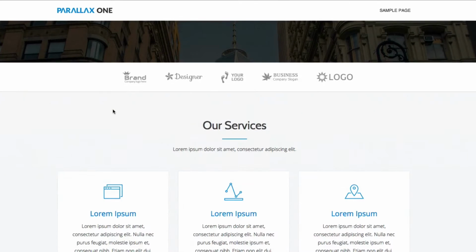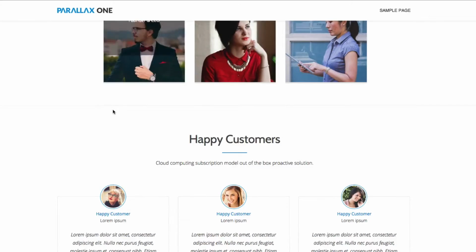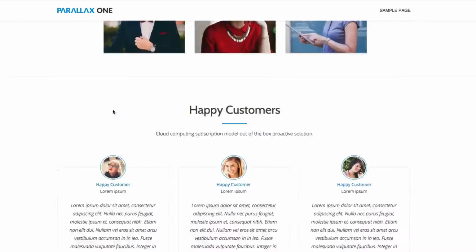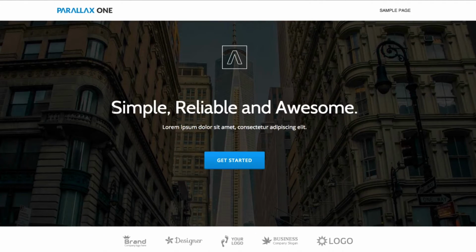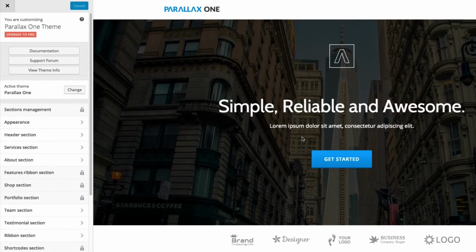I've set up the theme and it comes installed with the sample content in the section areas, and let's go ahead and customize this. The main page gets customized using the built-in WordPress customizer, so go ahead and click on Customize when you're logged in. And you'll get the nice preview of your theme here. And you'll see the different sections. First, you'll see links to documentation, the support forums, and the theme information.